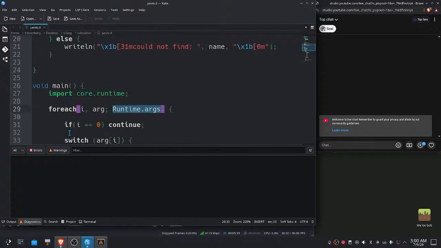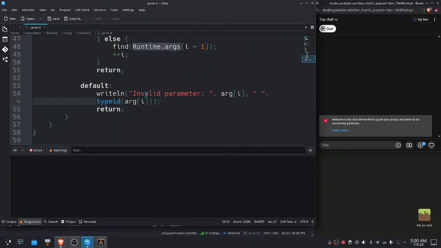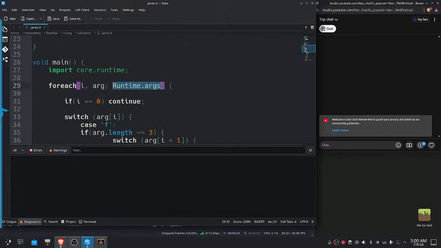Now, that's why I check if i equals 0, then continue, because that will skip this whole loop, or the switch, and go back to the start. So no matter what the name of the first argument is, whether I change it from the original name or not, if i equals 0, it will just skip the first one. If you have anything before it, obviously it's going to break it, but you wouldn't put anything before this if this is your first command.